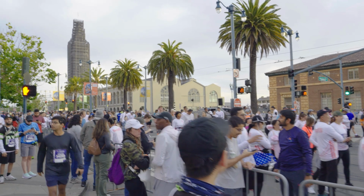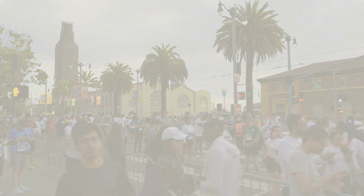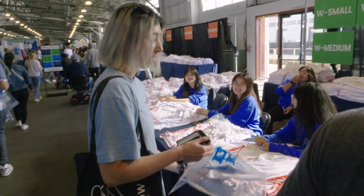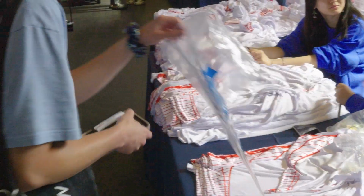I was never that great at running growing up. I did tend to have palpitations, like just going upstairs, and I always thought that was normal. That was just life. Oh, I went up some stairs and I can feel my heart beating in my chest pretty hard. I guess everyone just has this. I'm Clara, I'm 24, and I live in Mountain View, California.